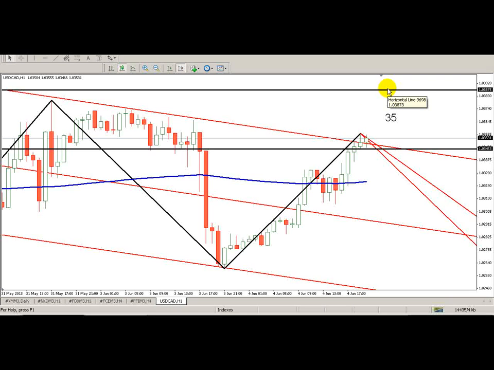So that's the trade, that's the entry, that's the stop level. Of course, I'm not going to get entered into this trade unless this market comes down. So let's come back in a couple of hours and we'll see what's happened.